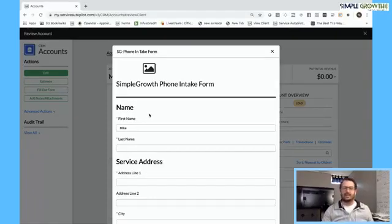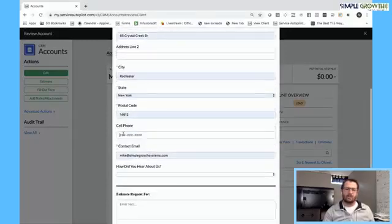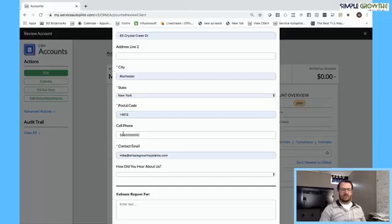But the idea here is we're going to take this form, and the first name now is automatically loaded in, and I'm going to continue to pump in the information as I go in. So now we've got first name, last name. We're going to grab the service address. We're going to put everything mapped to the cell phone. So by default, we always train to go to the cell phone because automations and two-way texting are going to tie into that. If it's not a cell phone, we put it in the cell phone field. It's not going to hurt you, but it's going to give you more granularity. Next thing we'd suggest is, hey, how did you hear about us?